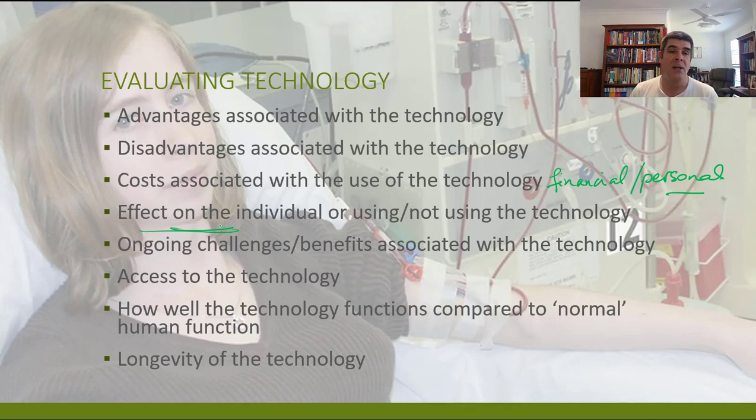Any other disadvantages with the technology that you can think of should also be listed here, and I can think of some things associated with, say, laser surgery for eyes, with the maintenance of things like contact lenses for eyes, with battery life, for example, for hearing aids. So remember to expand your thinking about this evaluation of technology to all of these different technologies that you've looked at.